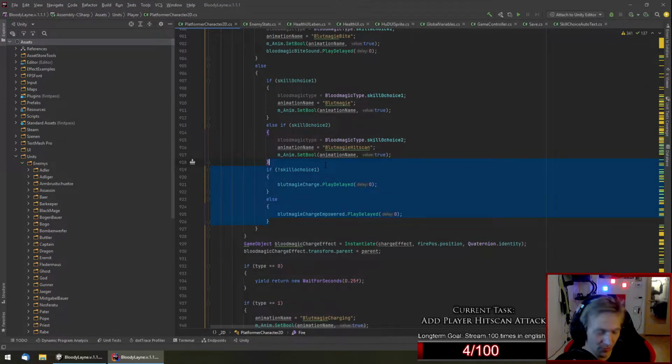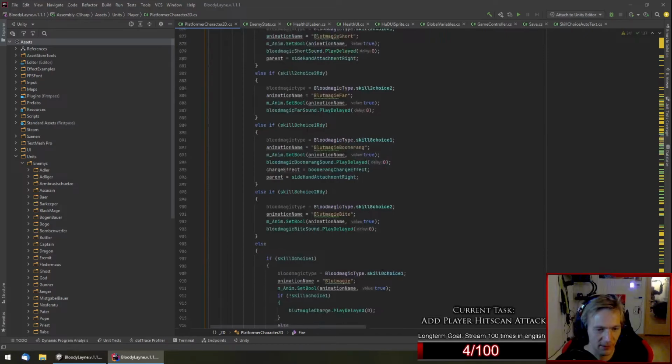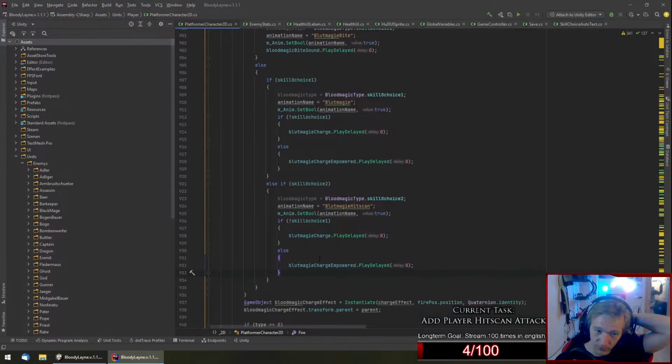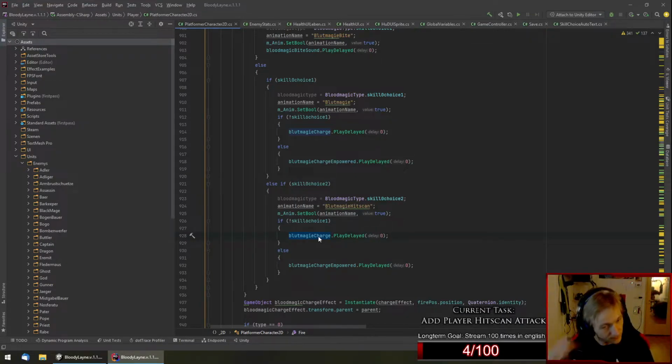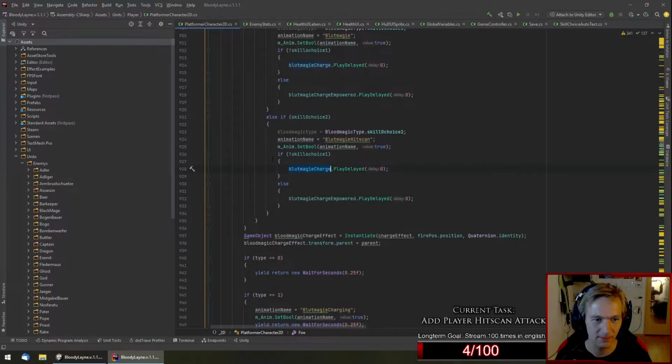So that's a little bad, because it means if every blood magic type has a different charge sound, I'm going to have to write this out. We have to come up with a new sound effect when we charge this attack. This will be fun, but let's do this later.